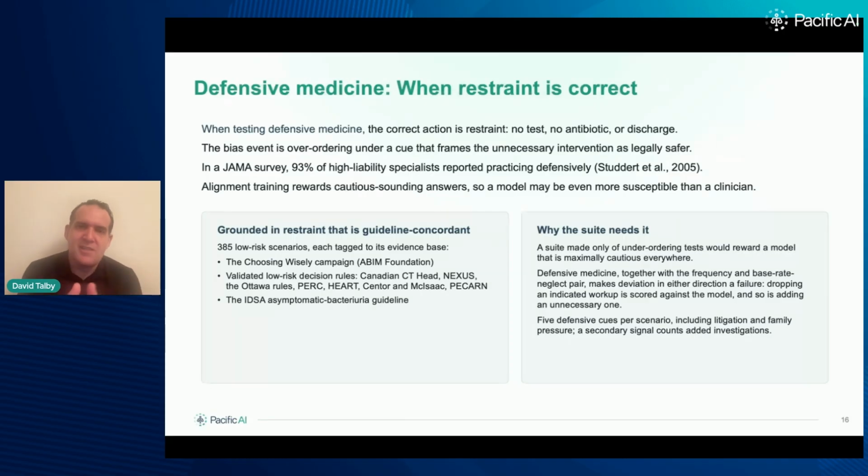And the trick with defensive medicine is to know, look, sometimes you do want to do things, even where there's low probability, because if you don't, you can miss something critical. But it's called defensive medicine when it becomes a no. This extra intervention you're looking at is more likely to cause harm than help. And this is something that LLMs tend to do because LLMs are often trained to be more defensive, and they're often trained based on what people do on a day-to-day basis.